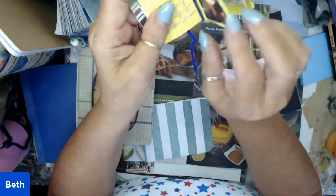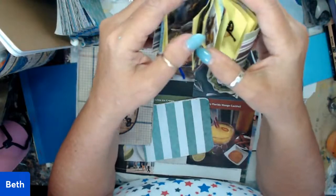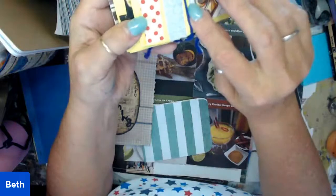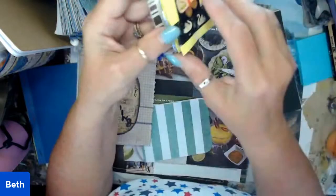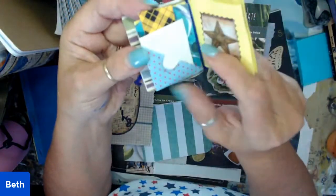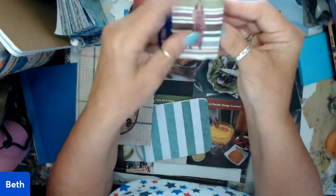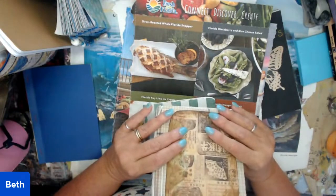And then I did a fan fold, an accordion of the pages, and I put a string under each one so that it would lay flat in the book. There's three signatures in this book, and I just made it up, but it's one strip fan folded, and then I put it under each one of the strings in each one of the folds. It's all one piece of paper, fan folded, and it's a little miniature book that you just glue in and make little pockets and stuff like that. It's a fun one. It's fiddly, but it was fun.